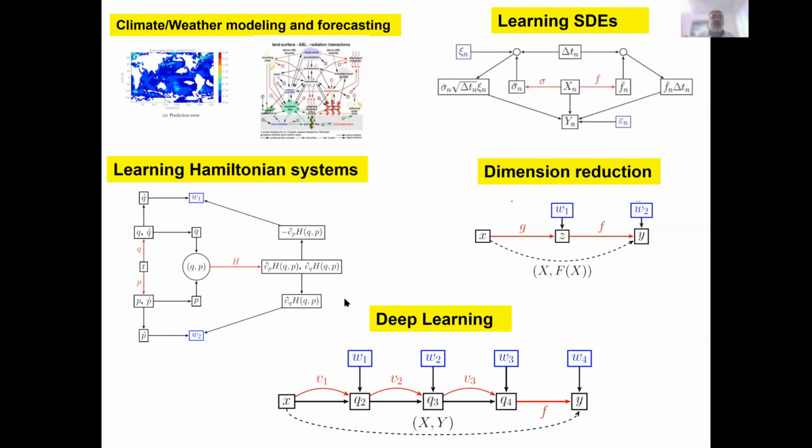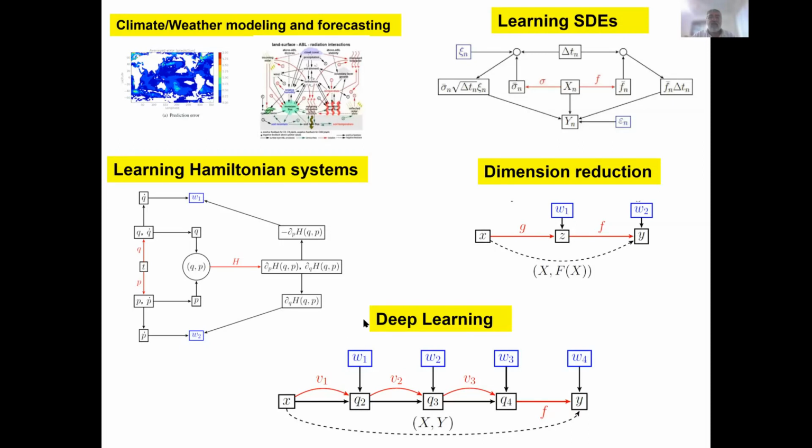Okay, so this was an application to solving and learning PDEs. Other examples include climate/weather modeling and forecasting, learning stochastic dynamical systems, learning Hamiltonian systems, dimension reduction. The underlying principle behind those applications is always the same: draw the graph, replace unknown functions by GPs, and compute map estimators or empirical bias estimators to complete the graph. For SDEs, you actually need to compute the empirical bias estimator rather than the map.